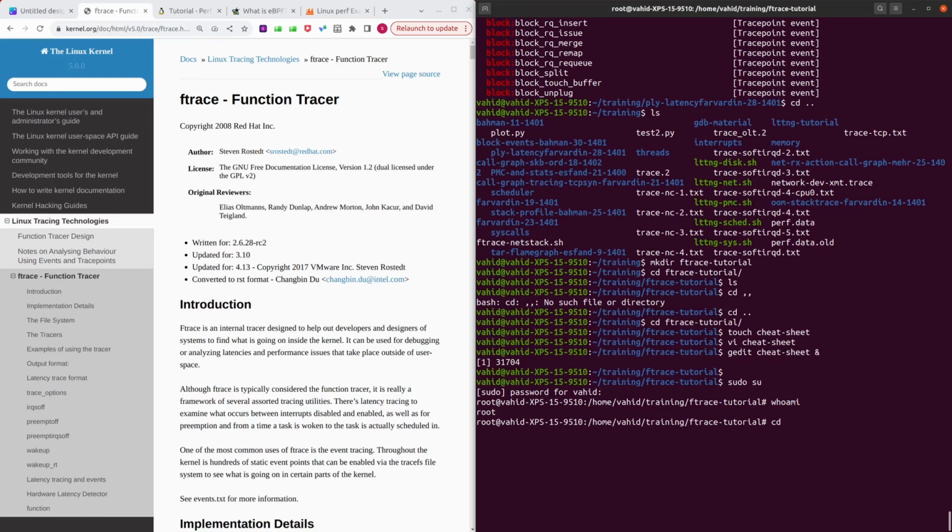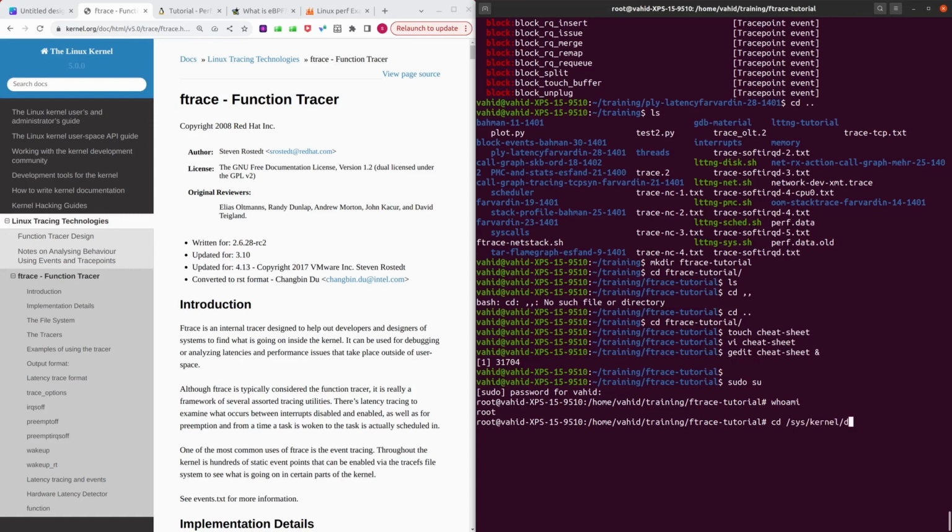Okay. The API for ftrace is implemented as part of the file system. So it's kind of like what they call in Linux a pseudo file system, which is not really backed by any files on the disk, but rather it's an API that exposes a bunch of variables and functions and whatnot in the form of a file. So when you read and write to those files, there are certain actions taken up by the kernel in response to the reads and writes.